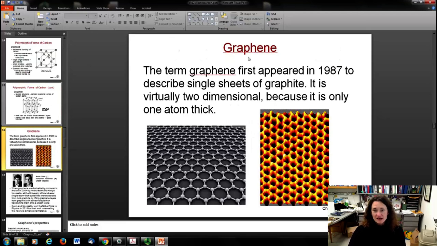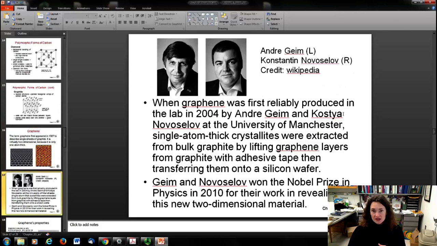However, if you take just a single sheet of graphite, you have what's called graphene. The term graphene first appeared in 1987 to describe these single sheets of graphite. It's basically a two-dimensional material because it's only one atom thick and was first reliably produced in 2004 by these two people at the University of Manchester. What they did is really fun. I wish I had thought of it; I could have had a Nobel Prize myself. Basically, they just took graphite, stuck double-sided sticky tape on top, and peeled it off in single layers. There's your Nobel Prize right there. They won the Nobel Prize in 2010 for their work on these sheets, revealing some of the fascinating properties of this two-dimensional material.